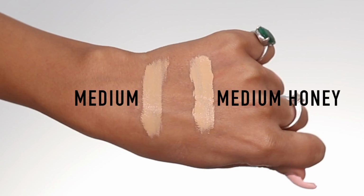So I loved the shade Medium. I think it works perfectly for me. However, I did just want it to be a little bit brighter at times, or just give me that extra highlight under the eyes. They've got the blend of pigmentation that's absolutely perfect, so that I've got a nice brightening shade underneath my eyes. However, it's still got enough warmth in it to, sorry, I'm trying to find my words as I explain this to you. It's got enough warmth in it to correct the dark circles underneath my eyes and basically conceal. That's what it does. So it's just such a perfect shade for me.